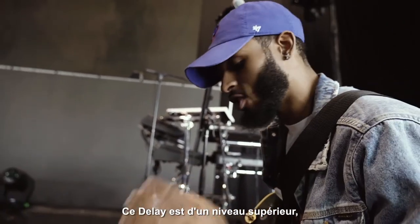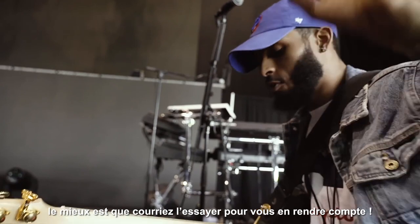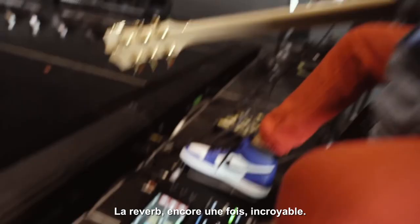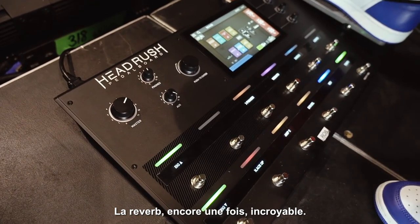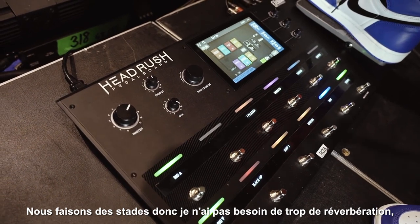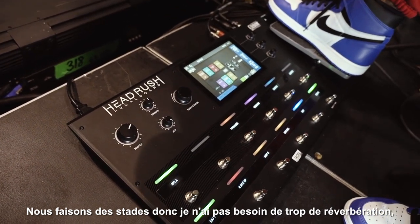This delay is on a whole other level. I don't want to show you all too much. You've got to go get it. But the reverb, again, amazing. And mine is pretty simple. We're doing arenas, so I don't really need too much reverb, because too much pulls the bite away from it.